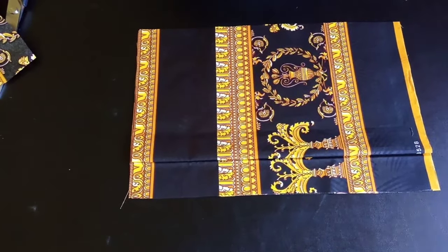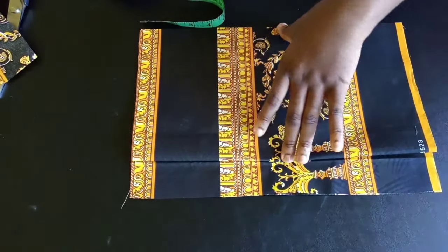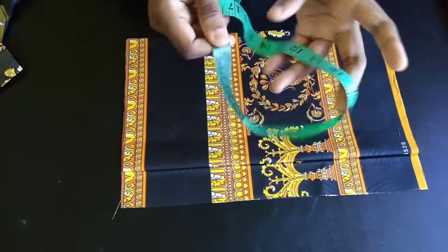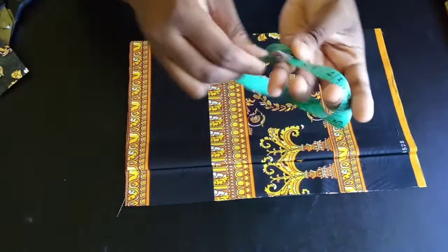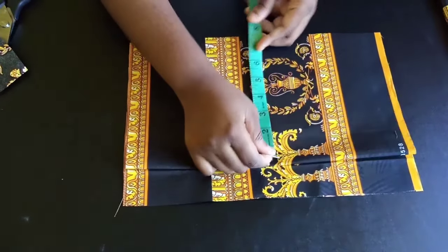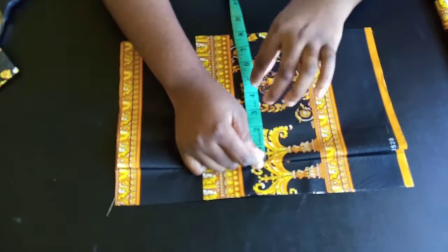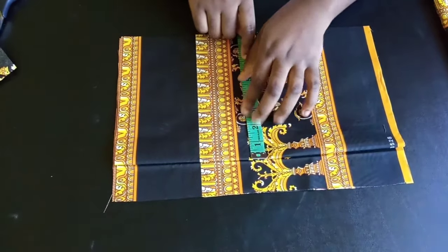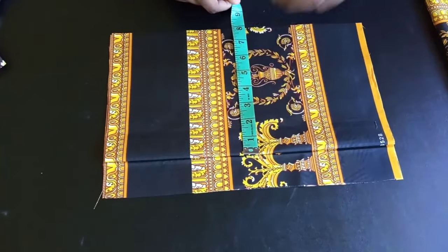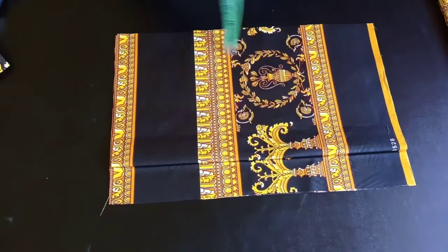How I got the width of this here is just the chest measurement of the baby. You're going to measure round the chest divided by 4. So round the chest I'm working with is about 20 divided by 4, that's going to be 5. I added about 1 inch of seam allowance, and 1.5 of seam allowance and 1 inch of ease, because I want it to be free on them.